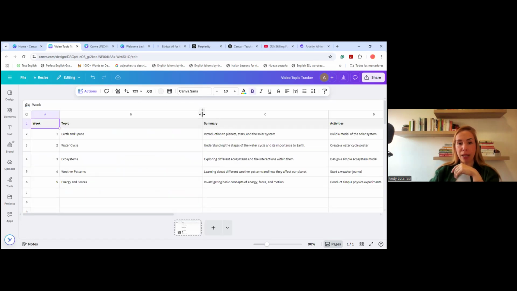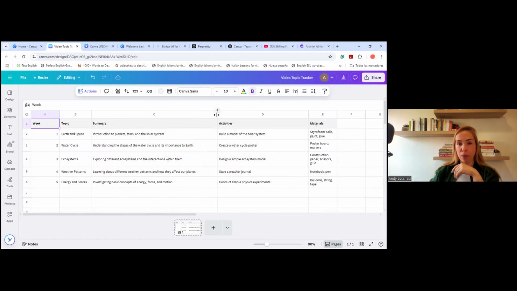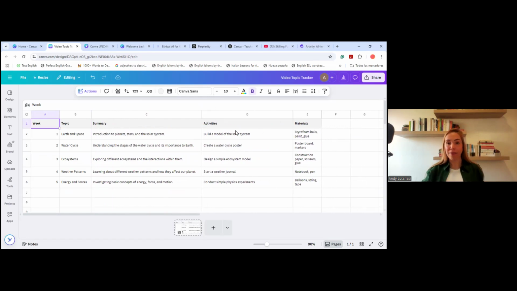Do you see? Let me make it smaller because I was using the previous one. Okay, so do you see? Do we like it so far? Yes? Now, probably in this case you are already thinking, okay, this is nice. What if I want to edit it? You can, okay? You can just go ahead, click it as a normal cell, and you just edit. Earth space and galaxies. I don't know if that is something that you would like to add. Do you see? So it's perfectly editable, all right?